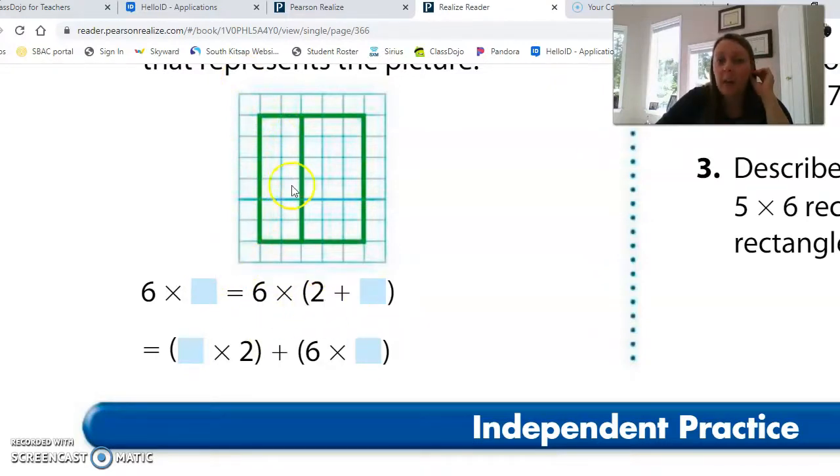So now we are distributing the 5. So 6 up and down times 2 plus what makes 5? Okay, good. So it's 6 times 5 equals 6 times 2 plus 3. Because if this is a 5 right here, 5, 2 plus 3, the numbers in these parentheses have to equal this row right there.